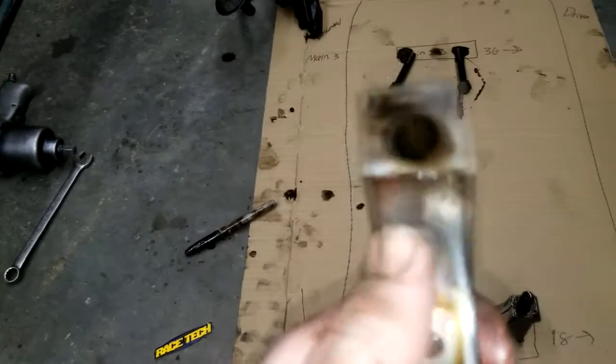I don't think the bolts matter, but yeah, this side's got a 36, so we know 36 points to the driver's side, but they don't look, well, then again, that's not what's spinning.